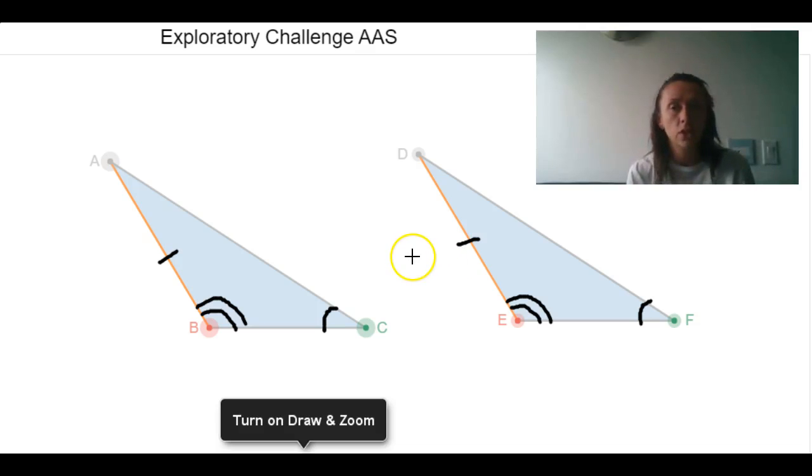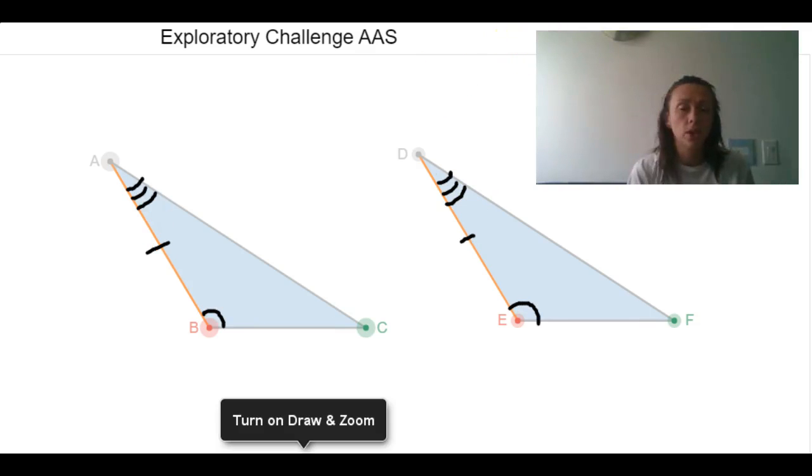is there anything that we can conclude about the fact that those two angles are equal in measure? What can we consider next about angle A and angle D? Since the two given angles are congruent in measure, B and C with E and F respectively, then if we use the triangle sum theorem, we will know that A will also be congruent to D. If any two angles are congruent, we can use the triangle sum theorem to help us know that these are congruent as well.